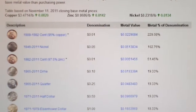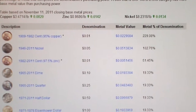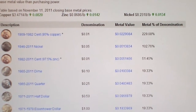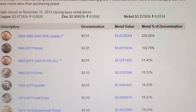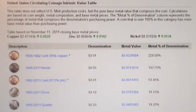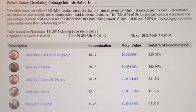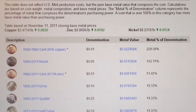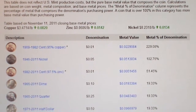As you can see here, the copper pennies' melt values are about two cents. The nickel's melt value is the same as it's worth — five cents. And as you can see today, the copper and nickel prices have gone up. You also have to remember that the nickel is 75% copper and 25% nickel.